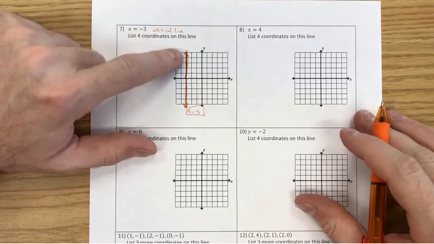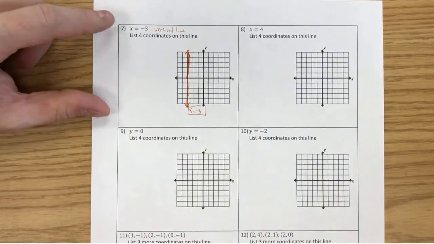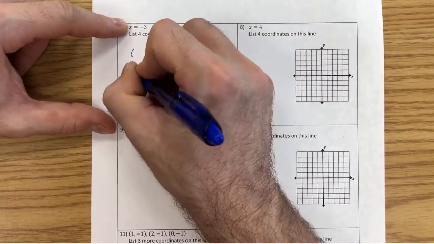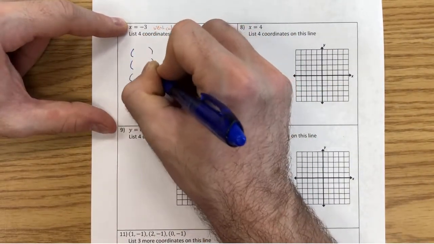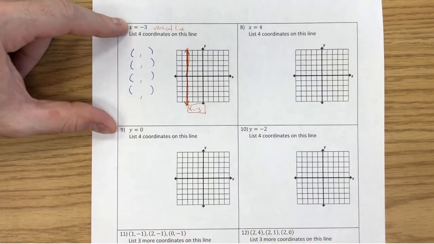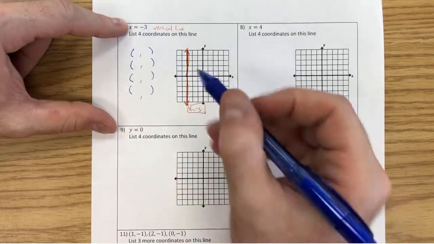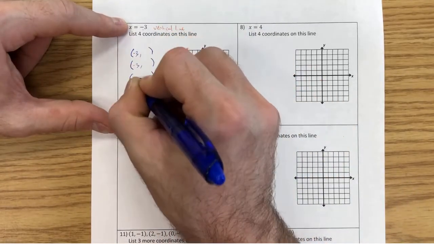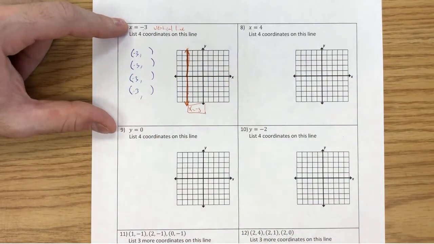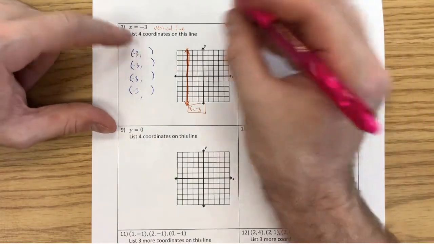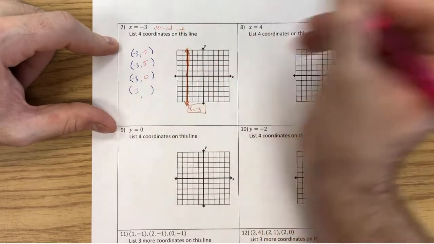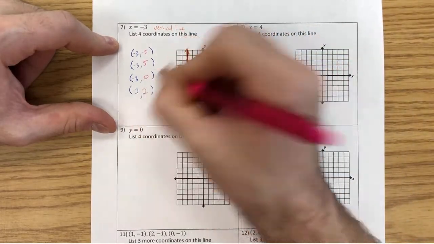And I need 4 coordinates along this line. And now the fun part about this is when I know that my x value is -3, out of my 4 coordinates, I need 2 numbers for each of them, a left-right and then an up-down. Well, I know each of their left-rights is all going to be -3. The only thing that's going to be different is their y values, and I can pick any y values I want. I could pick -5 if I wanted. I could pick +5. I could pick 0, or I could pick anything in between, like a 2.